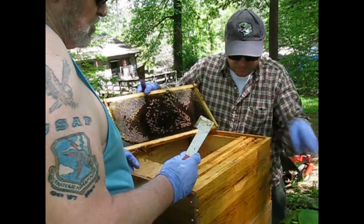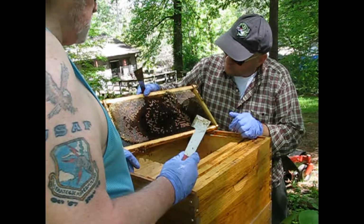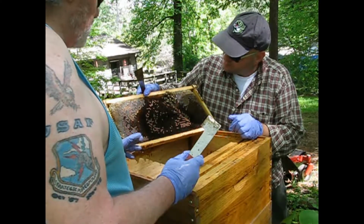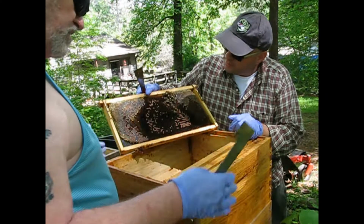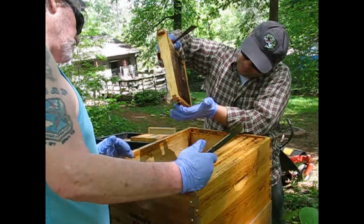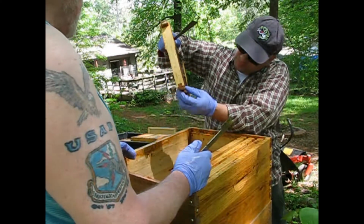And we had, I would say, a mild winter. I mean, it froze a couple of days. I don't think we had that bad a winter, but I really didn't insulate these hives. So I probably need to start considering that.